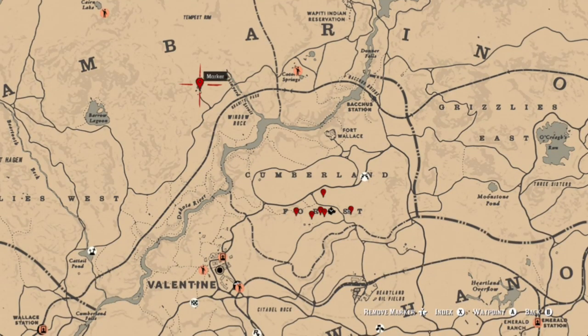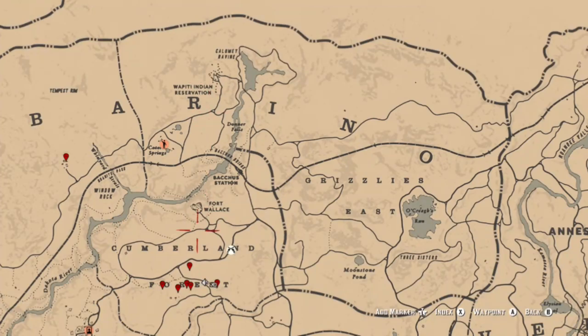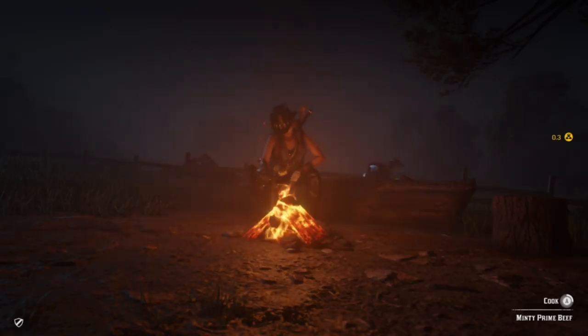As far as Alaskan ginseng, a great location not too far from the Wapiti fast travel is that location up north, a little past or a little north of where Madame Nazar is. If you don't feel like heading there, in Cumlin Forest you have yourself some locations to get your ginseng.